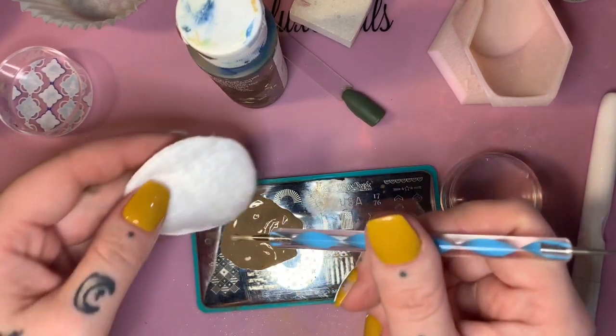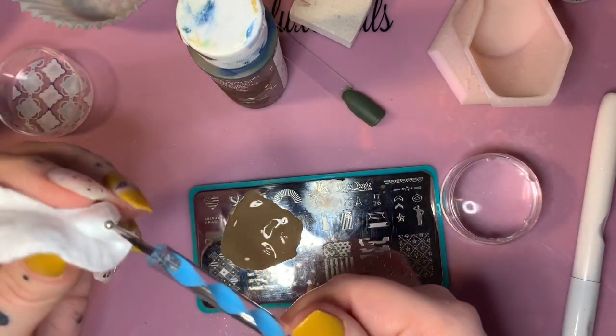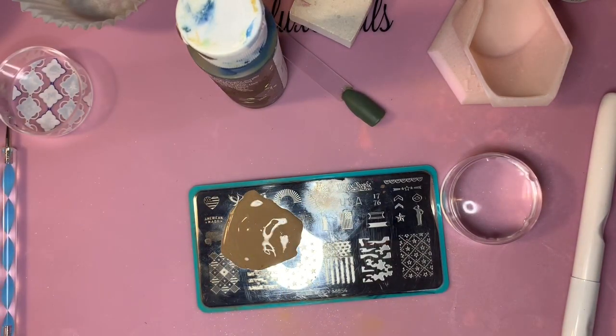Also, just another snippet, just clean as you go with acrylic paint, because it never fails. You can try to clean it up as much as you can, but it ends up getting everywhere in this whole process.